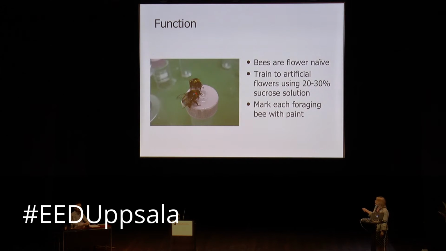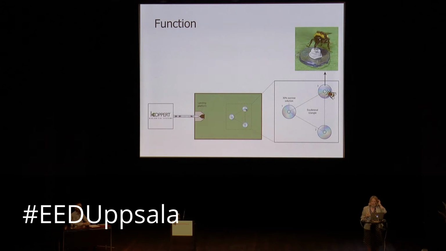While they're out foraging, we can paint mark them, so I hope you can see there's a blue spot here and a red spot here, and that lets us identify individual foraging bees. And so we can get some very robust data that's easy to analyze statistically. We can ask, for instance, what the first 100 choices made by 20 independent individuals is. And so it gives us good, statistically robust data. Now I'm going to show you just two experiments that we've done to try and explore how this diffraction grating might be affecting bee behavior.